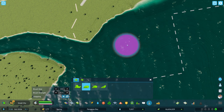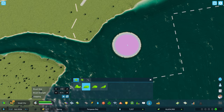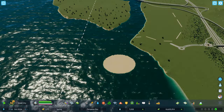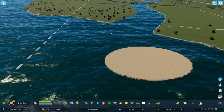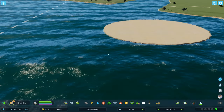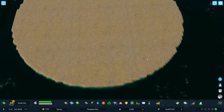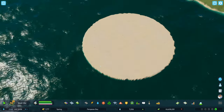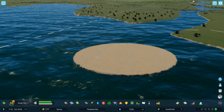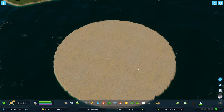I have to be really careful to not get too far out into the harbor because there's actually, I think, a bug in this space. If you draw a line straight out here from this little peninsula, there appears to be some sort of a water generating area out here, and it always floods. Anytime you put some land out here, it floods the land. So we're hopefully close enough. I don't know. We'll find out shortly. If it starts flooding that land over there, we know we got too far out, but we might be okay.